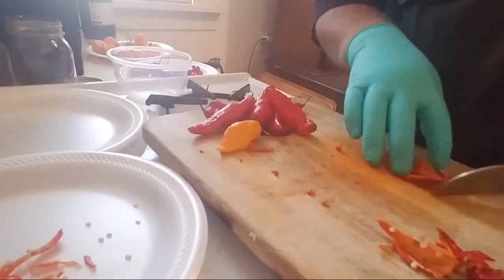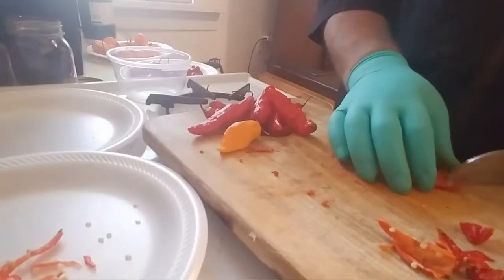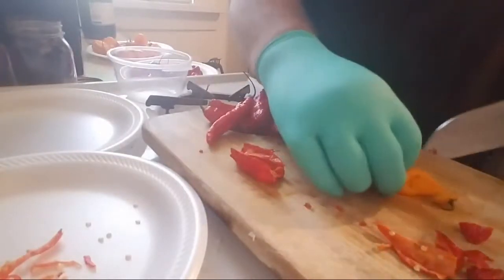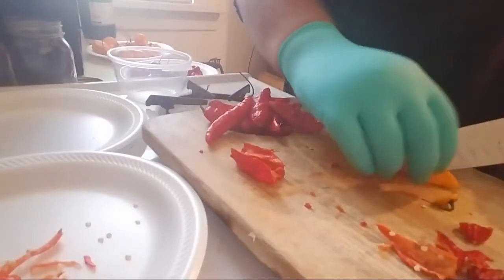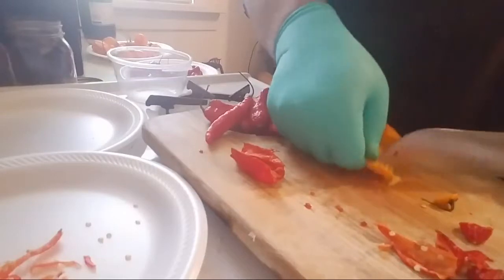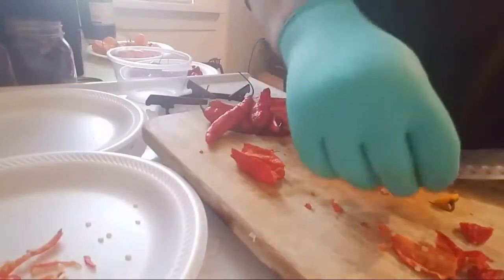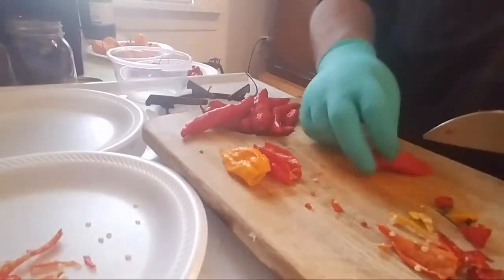And sometimes when you cut open the pepper, it might be discolored. So it's your choice. You can either cut the discoloring out of the pepper, or you could just discard the pepper. Whatever you want to do. Either way, it will be fine, depending on how discolored it is. The only thing I smell is hot peppers. You gotta like hot peppers too.